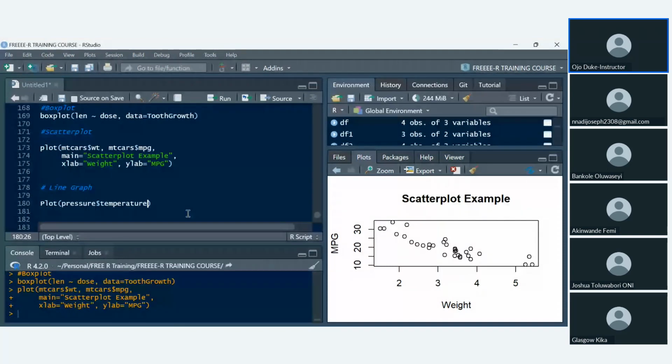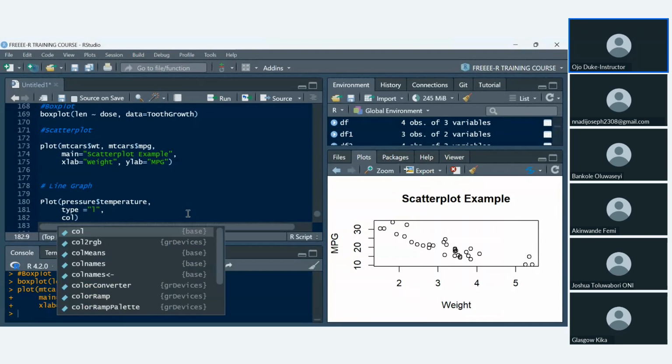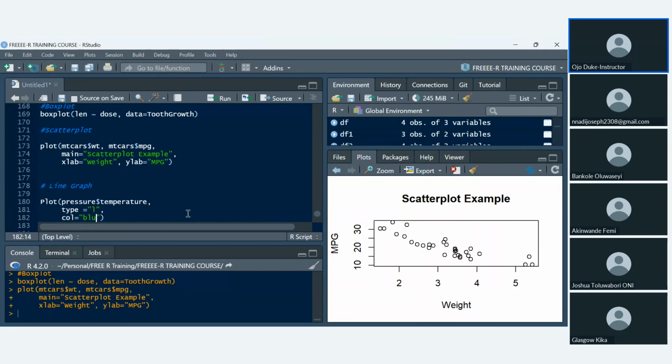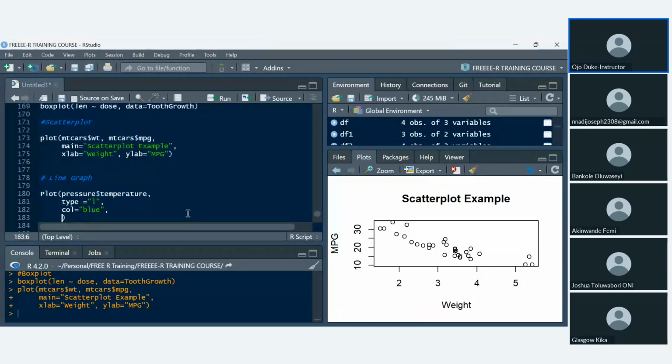The type of it is a line, just an L there. Now we're introducing some color. The color is blue. There are other ways of representing it. And when you see the word main here, you're talking about the title of the plot: line graph example.